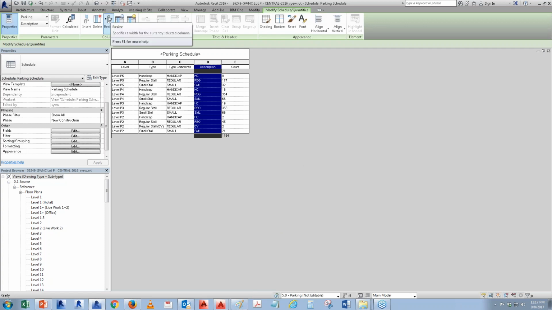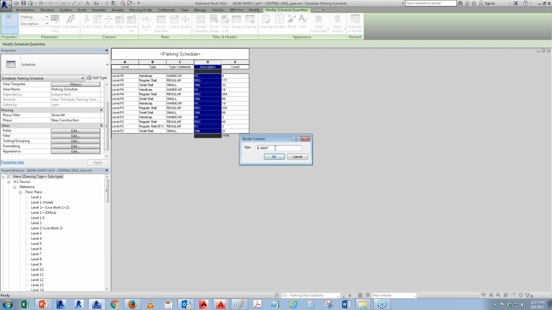Now, you can also resize your schedule. What I typically do is keep it within fractions, like 0.5, 0.75, 1, et cetera. If you see a really weird number, always put in a perfect number. The reason why is that later on, when you're dealing with 10, 20 different schedules, you want your schedules to look consistent. So this is why I always say resize it. It works well and it will help you down the road.